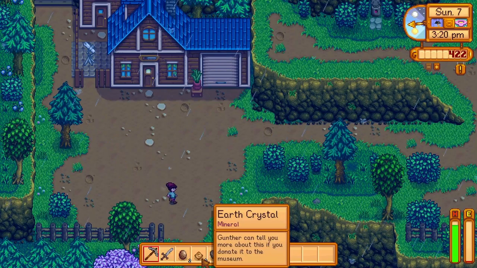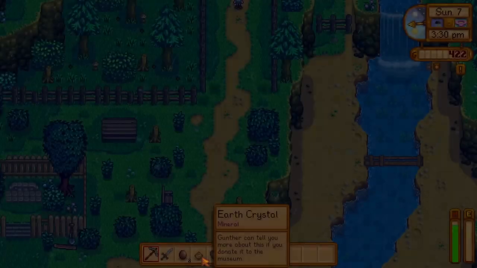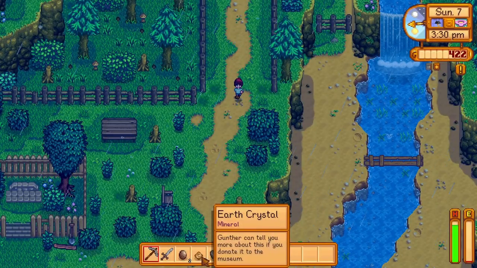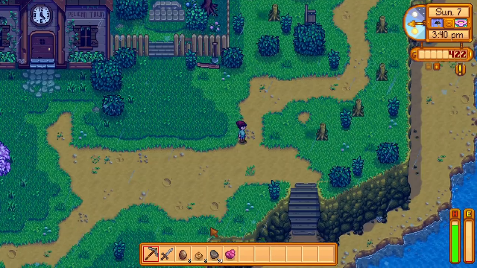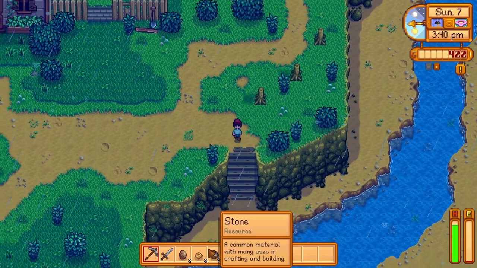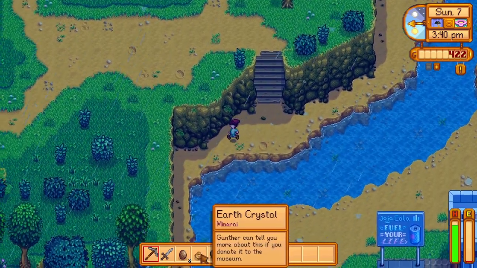Now let's head straight to Gunther. Oh, it's Sunday. I'm not sure if Gunther is open, but we'll see. Sunday, we're gonna have to deliver this earth crystal. It looks like I also need to gather a lot of earth crystals because we need this for the mail maker, if I'm not mistaken.